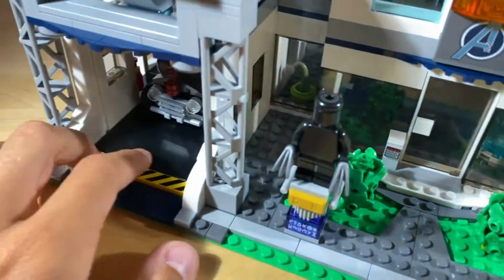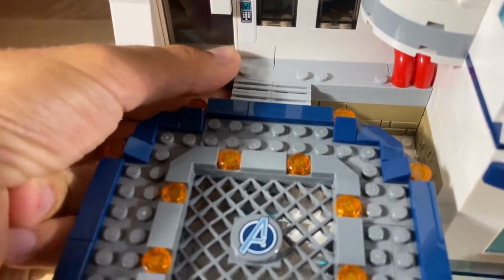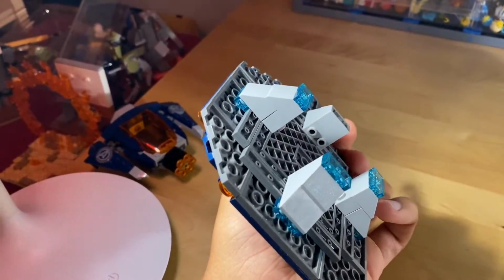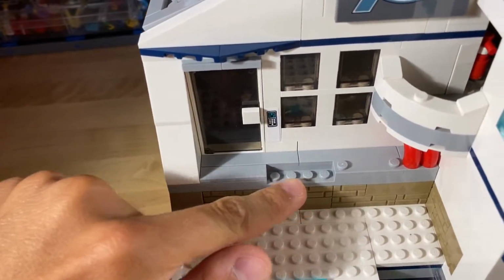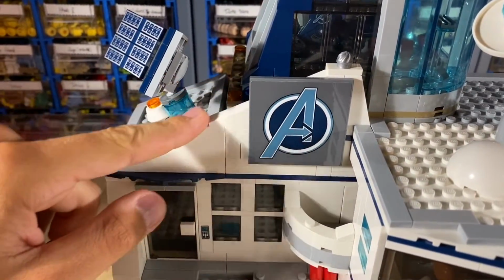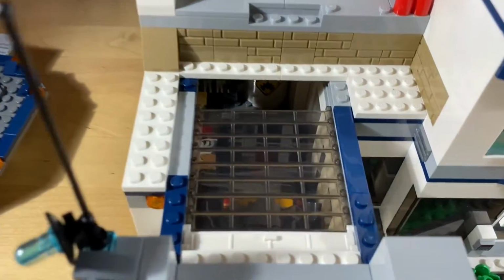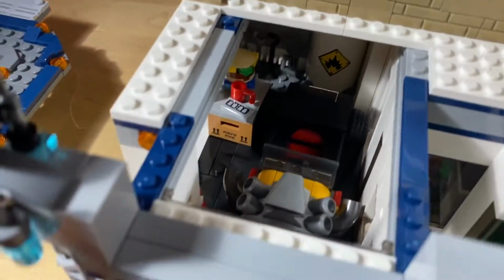Sorry, knocked that over, but we can actually remove this landing pad. It isn't attached with just a few. Like you can see, here's some bottom detailing, just some transparent blue pieces. And this is also one of the junior pieces, one of the junior base plates I used here, and these bigger ones. Really like how this slope design turned out, but you can actually pop this roof off of the garage to give you a better view inside. Move the door down again. You can take a quick look inside.